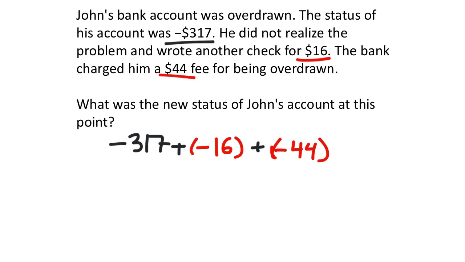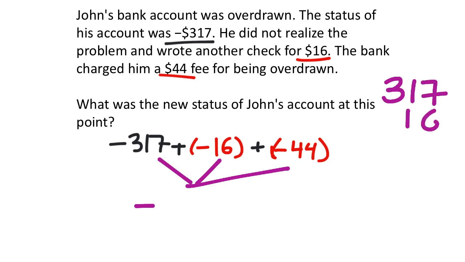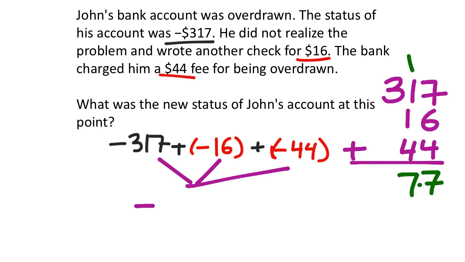Now in this problem, all three of these are negatives. And we're adding these together, so I just know whatever number I get is going to be a bigger negative. Which means I can take the three values, 317, 16, and 44, and simply add these together. So 7 plus 6 is 13, plus 4 is 17. Carry the 1 into the tens place. 1 plus 1 plus 4 in the tens place, bam, another 7. And the 3 we're just going to drop.